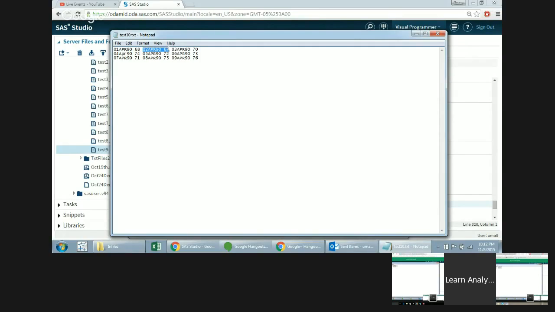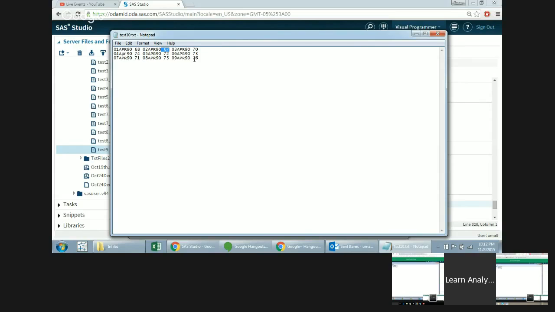But multiple rows are put into the same line here. So the problem is the other way around, right? Let's say this is date and this is temperature. This day, this was the temperature. Similarly, this day, this was the temperature. So there are only 2 variables, but there are 1, 2, 3, 4, 5, 6, 7, 8, 9 observations.